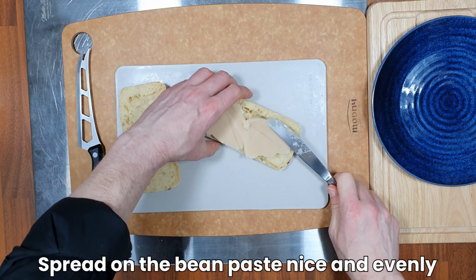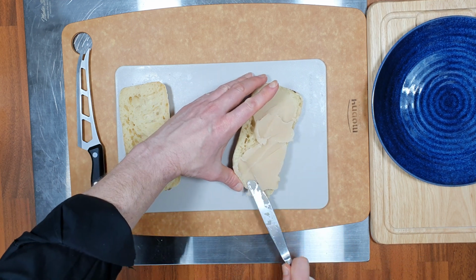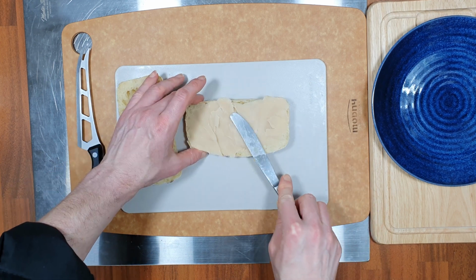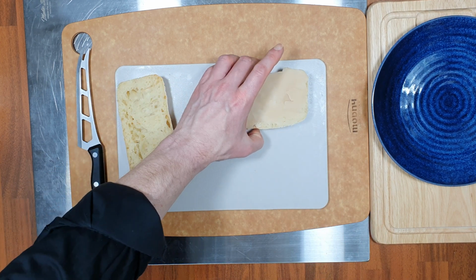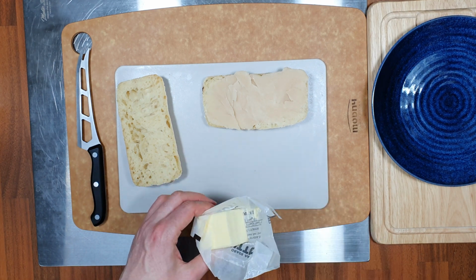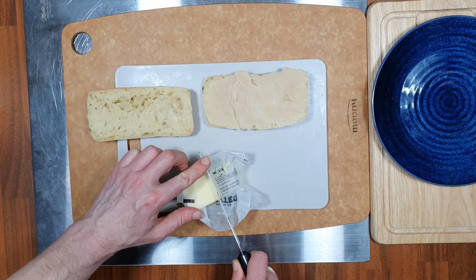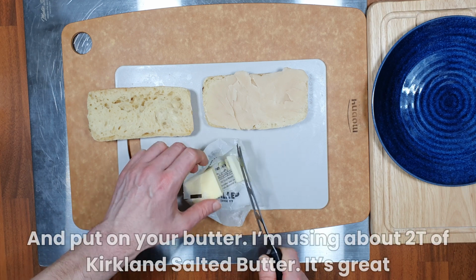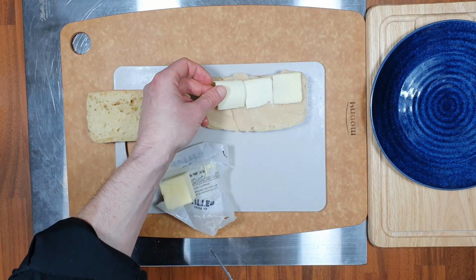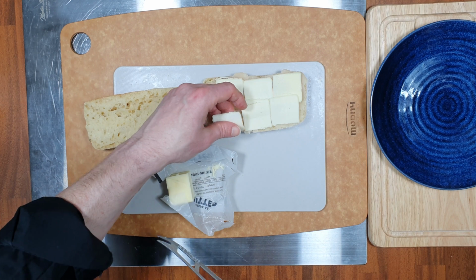So get that spread on there, nice and even, a nice even layer. Yeah, spread it, spread it, spread it. All right, now it's time for some butter. Now I've had this without butter, with unsalted butter, and with salted butter. And I'm gonna say the salted butter blows the unsalted version out of the water, so I'm using salted, and I will continue to use salted, but the choice is yours.